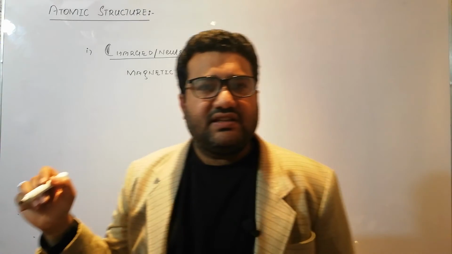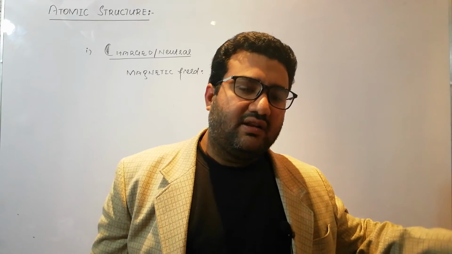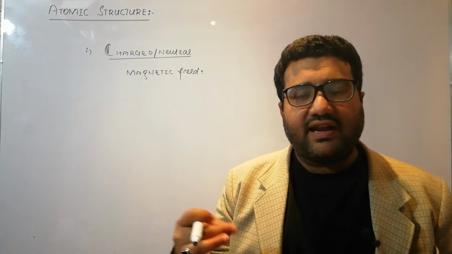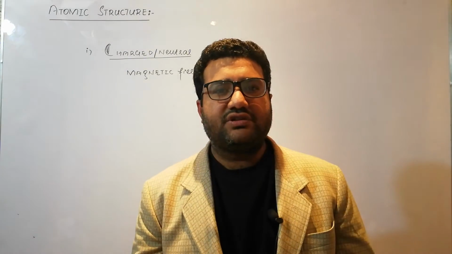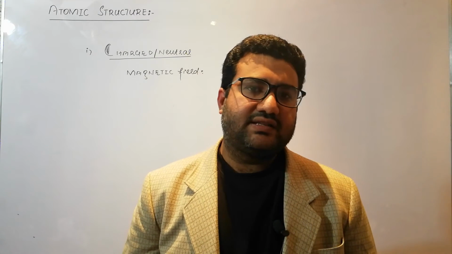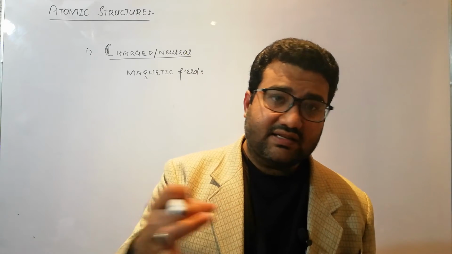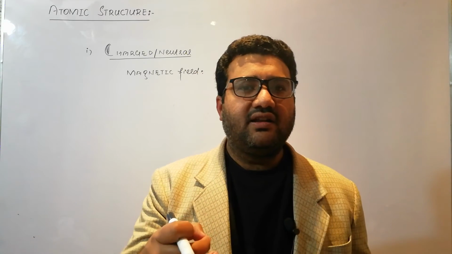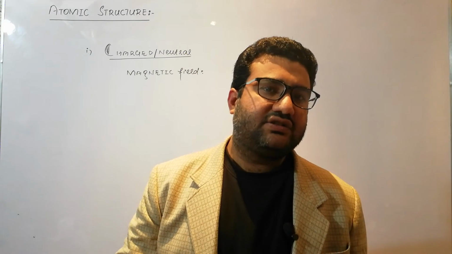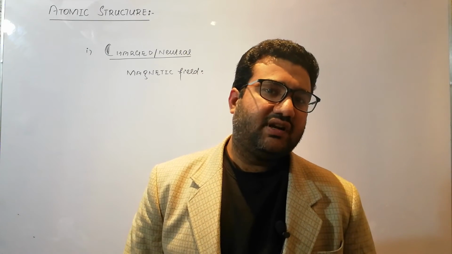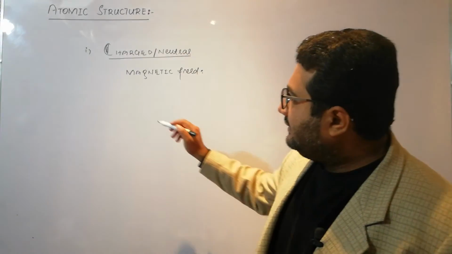If the radiations pass straight through the magnetic field, they will be neutral. But if the radiations are deflected in the magnetic field, they are charged, because magnetic force only operates on the charged particle. When the cathode rays were passed through the magnetic field, they were deflected. This line is very important. They were deflected perpendicular to the direction of magnetic field. This was a confirmation that they are charged.